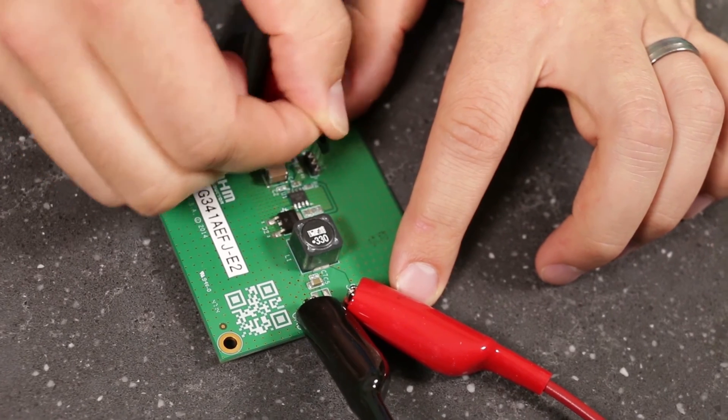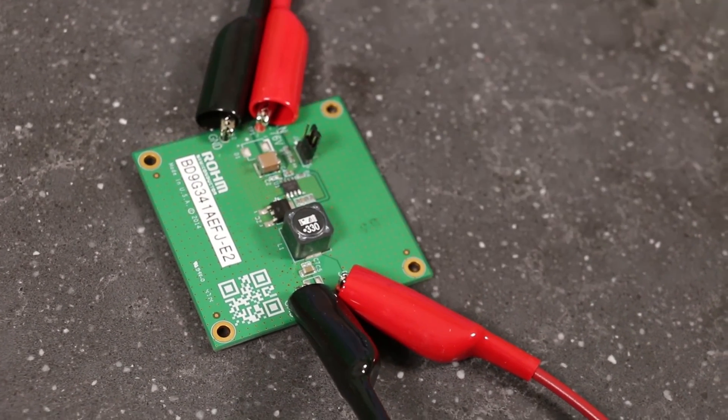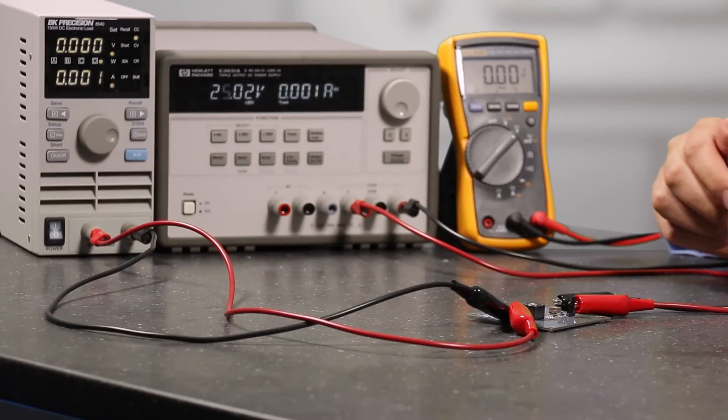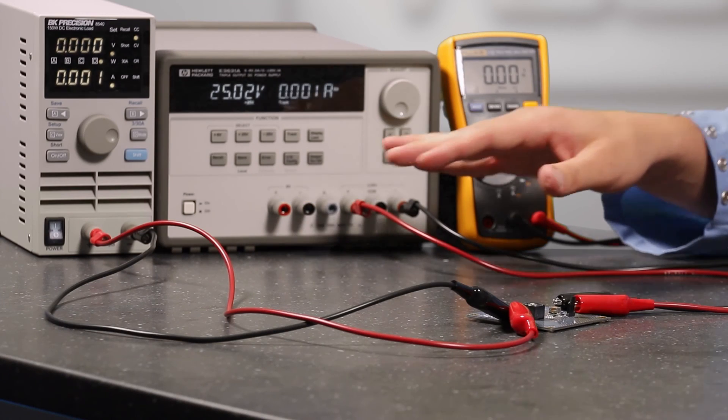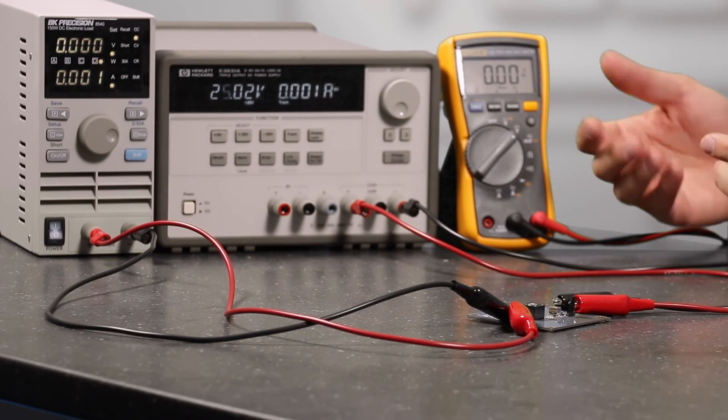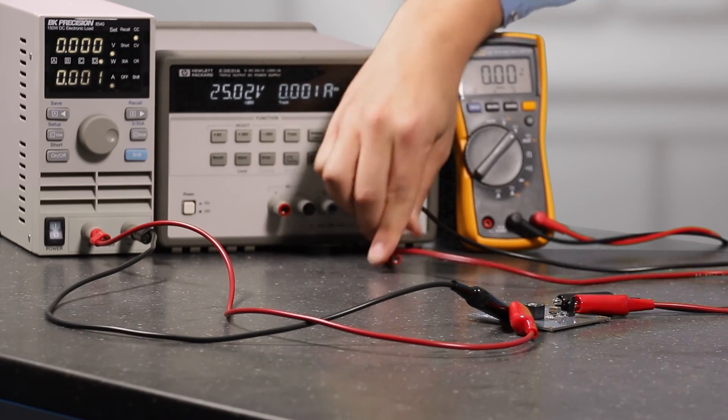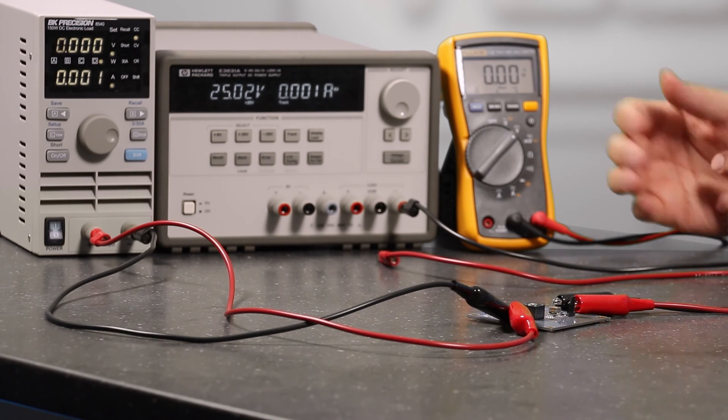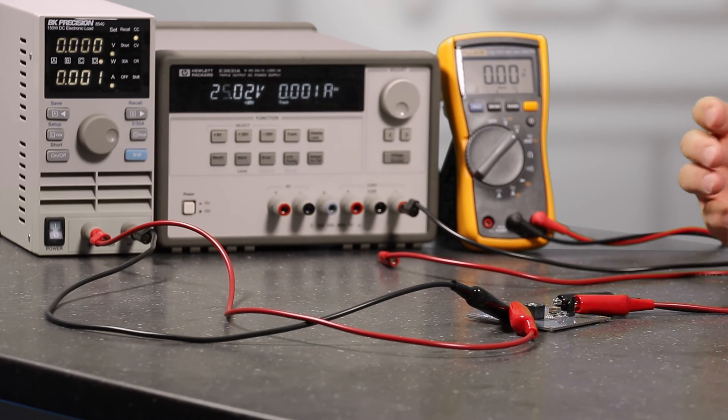If I pull this jumper and set it to the other side, that puts the device into standby mode. You can see it's turned off. The supply is still registering 1 milliamp, but even if I disconnect it, it still registers 1 milliamp. That zero microamp standby current allows you to have higher efficiency in your designs.